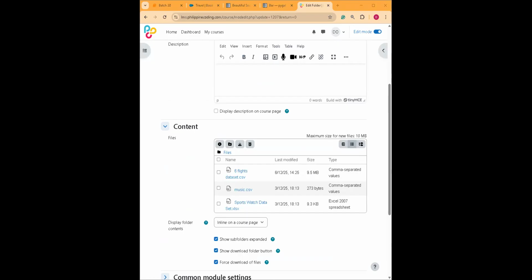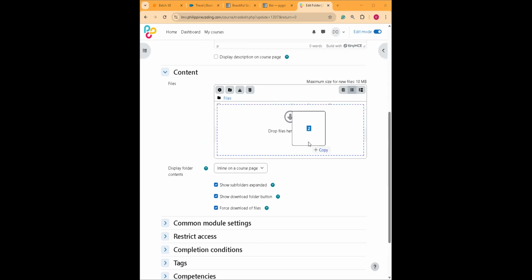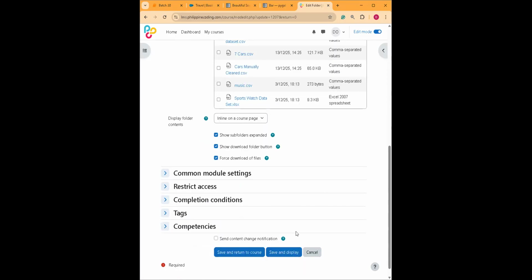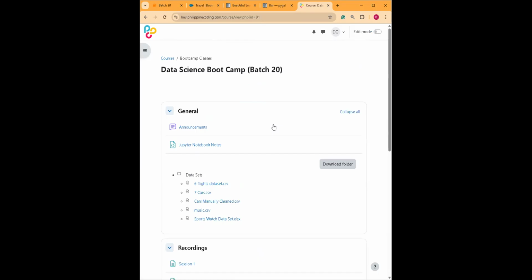So I'll give you two versions of what I have. There's a reason for this. There's cars CSV and then cars manually cleared. I'll discuss later why that is. But the actual thing that we're gonna use is this one originally, and then we're gonna modify it a little bit, and then we're gonna use this one. Okay. So I'm gonna save it. Should be available on your end when you log into the LMS. Okay, these two.